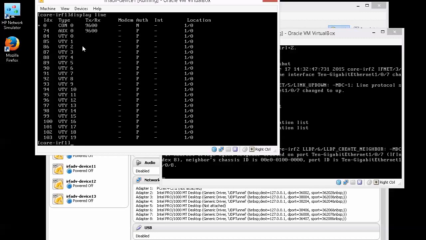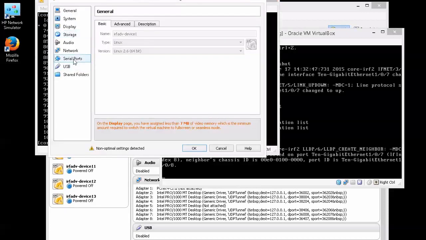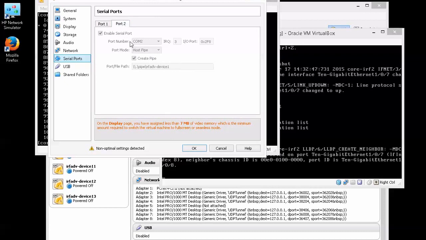So up to this point, we've been configuring and accessing the devices directly through the console. But that has the disadvantage once again that we cannot copy and paste between consoles. The auxiliary port is once again the second serial interface on the virtual machine. So if we go to settings and look at the serial ports, we can see that under port number 2, there's a pipe that we could connect to remotely.